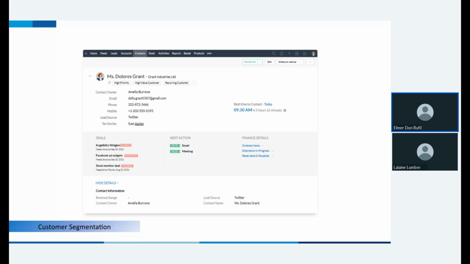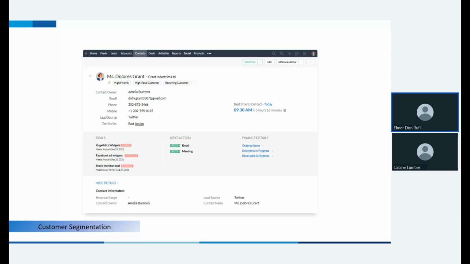So once your leads are in the CRM and assigned to the right people, the next smart move is to organize them right. And that's what customer segmentation is all about. Simply put, not all leads are the same. Some are interested in different products. Some are from different industries, and some are just browsing while others are ready to buy.